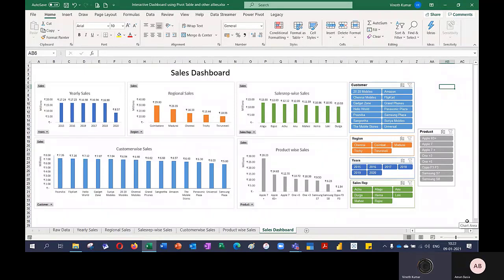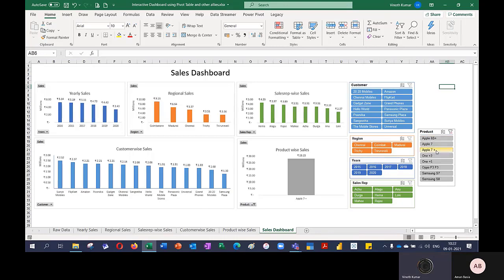The sorting is happening only in the pivot table, not in my charts here. At other fields, I can see the sorting has happened properly. Now, if I choose any other product, so I'm going to choose Apple 7 Plus. You see the total sales that I did in Apple 7 Plus was 28.23 million. My sales was phenomenal in 2016. Now you can see the sorting is happening in my year sales.